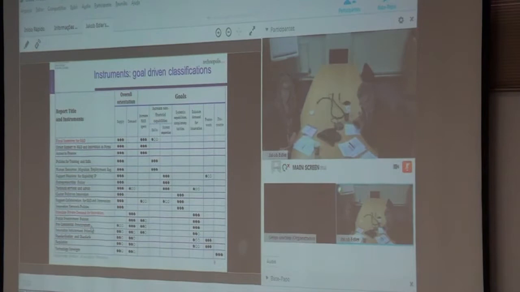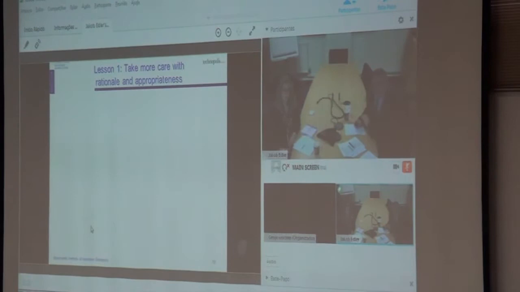So on the left, you see all the reports we've done on individual instruments. What I'm talking about from now on is not referring to one specific instrument. It's just an overall impression from our analysis of the existing evidence on the impact of all of these instruments. So the first lesson, I have three lessons. Of course, we simplify. There are many, many small lessons, many things we could discuss in terms of methodology, but these are overarching lessons when reflecting on the evidence we have.